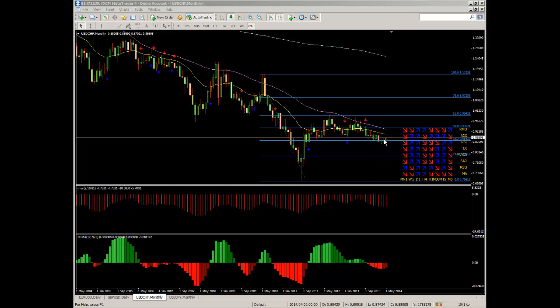And you can quite clearly see that we've had a lot of indecision. And then indecision's come around the 38.2 monthly fib level here at the 0.88423 and change level. We would ideally like to see a bearish engulfing candle close low and all that to see any further opportunities to the downside.